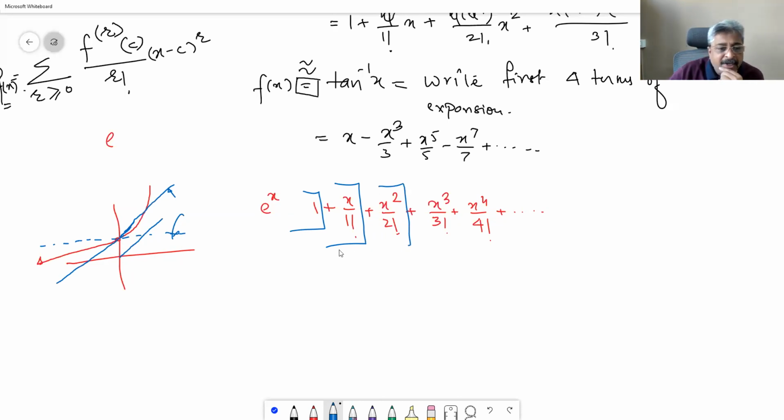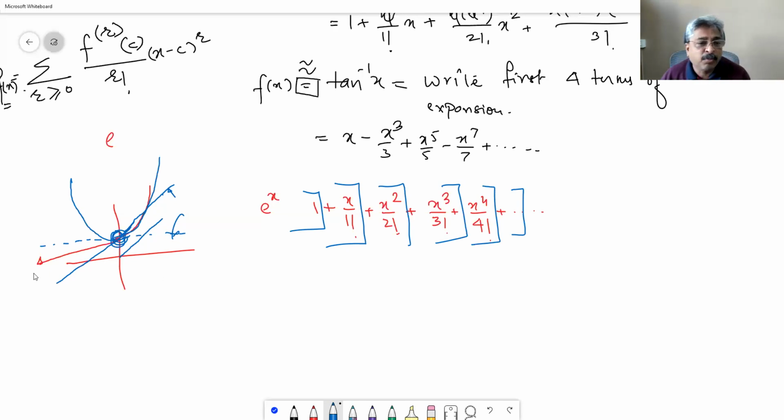However, if we do it quadratic, maybe we will end up getting something like this. And then you say, okay, this is better than the straight line, because if you really zoom at 0, it is a better approximation there. And so on. We are saying that if you add one more, one more, one more, you will be better off as far as the value of the function near the base point is concerned.